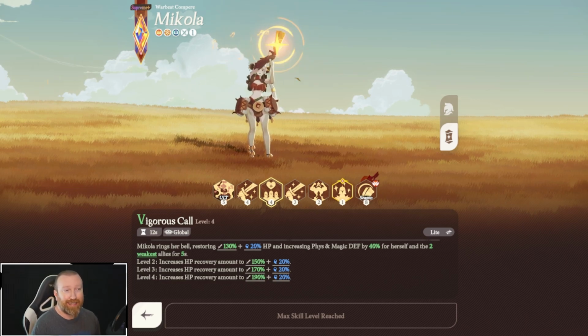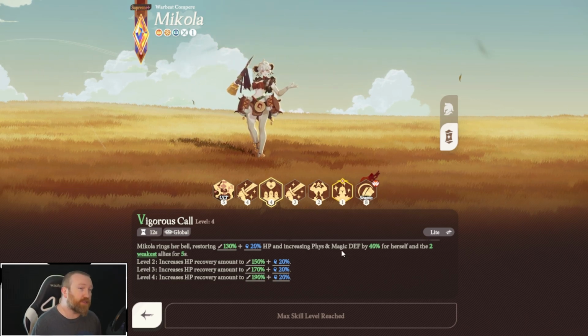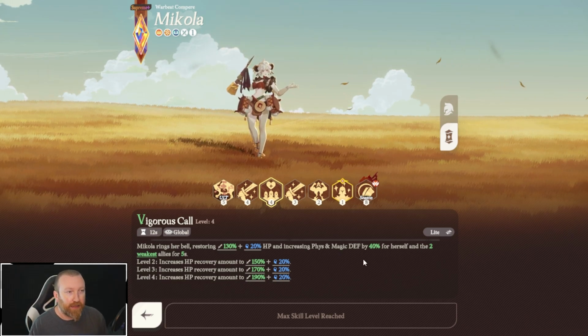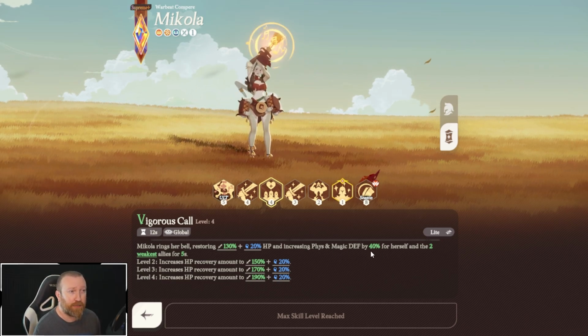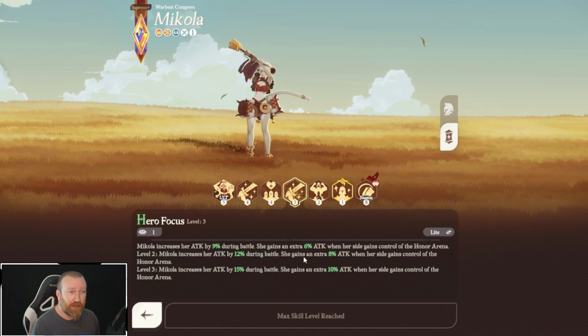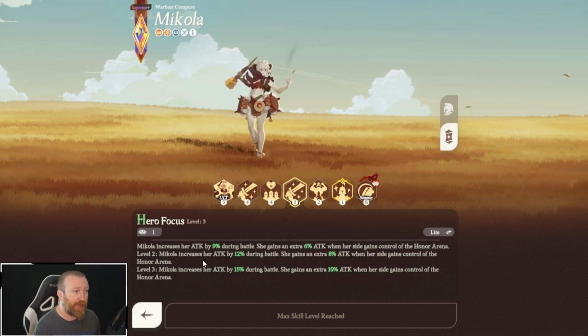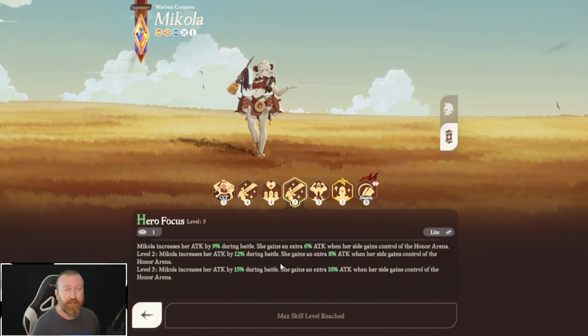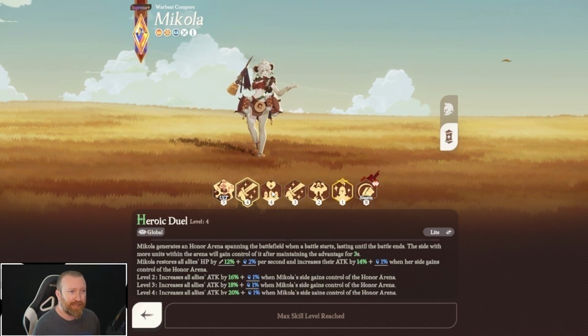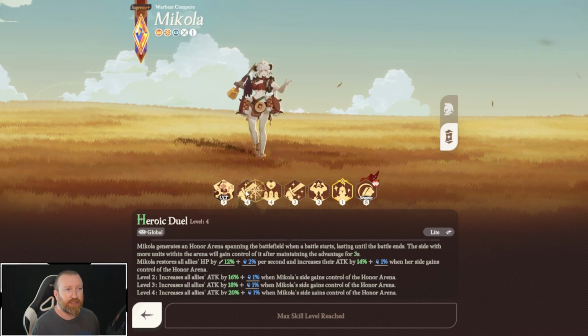She also has a nice little targeted heal, while also buffing the physical and magic defense by 40% for herself and 2 of the weakest allies. Of course, typically that's usually the melee that are with her. That physical and magic defense is actually quite significant on keeping your heroes alive. That's very strong. It's very much like a double Scarlita type effect, and she's also healing her allies very well. Beyond that, she increases her attack as well when her side controls the honor arena. Not as important, but I guess it has a decent synergy with just her base kit.